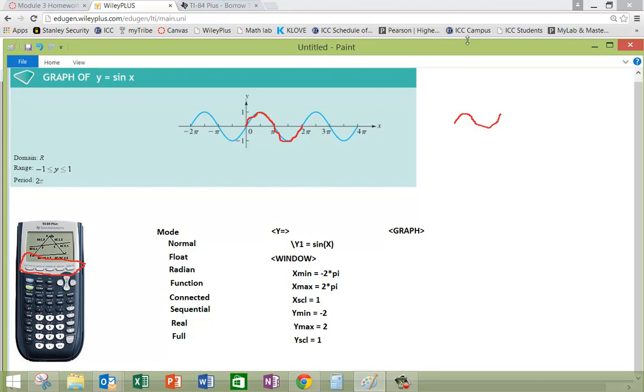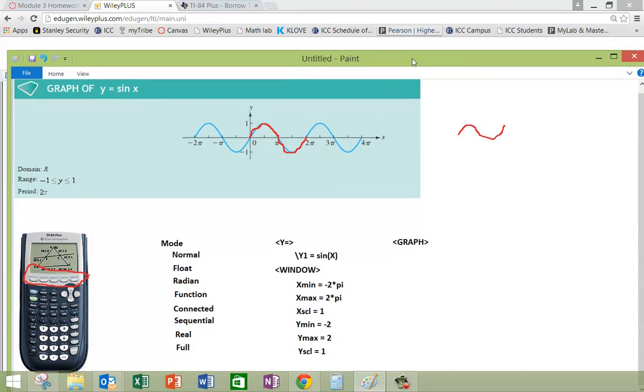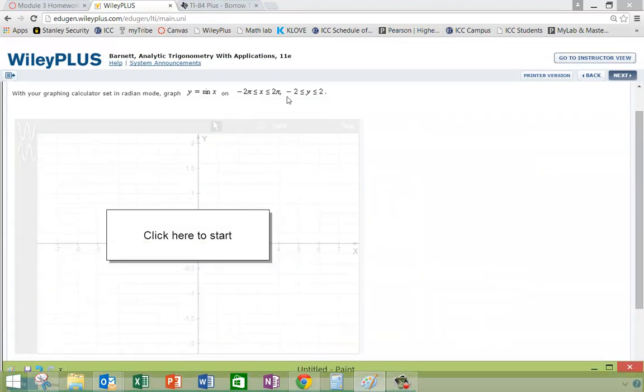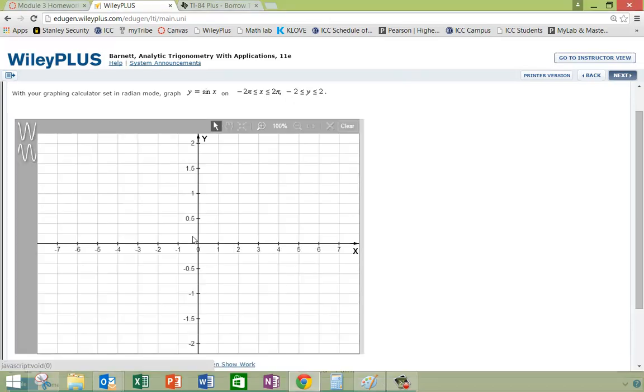Now, as you're first learning it, a bigger challenge may be figuring out how to use this graphing window in Wiley. I gave you a link in the modules for one of their representatives explaining it, but let me show you on this first simple graph. So I will click here to start. They give me two function choices. Now again, I said remember the sine function starts at 0.